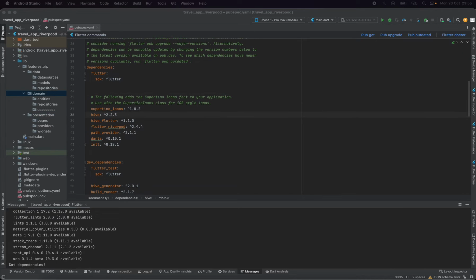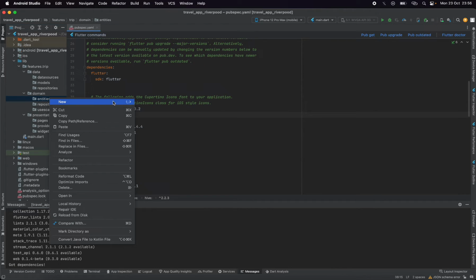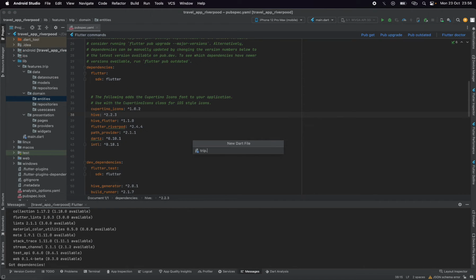Yeah, we are going to start with the domain layer because, like I used to say, we are going to use DDD. So we are going to start first of all with entities. Inside entities folder, we are going to create trip.dart. And why?